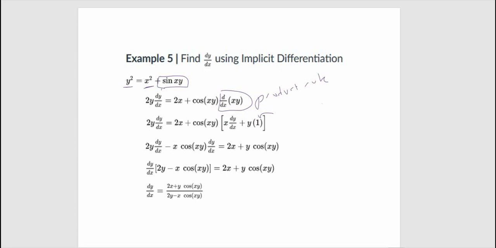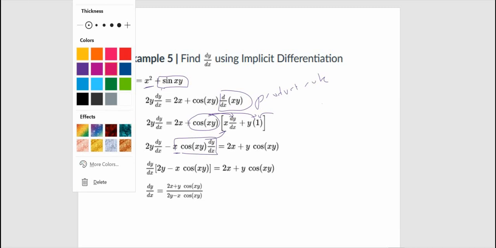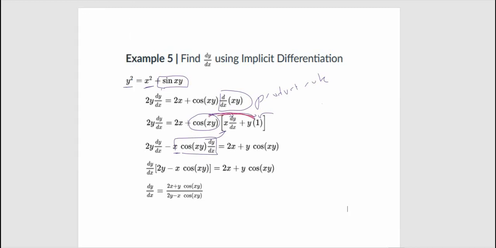Now, at this point, we're just trying to simplify and solve some things, right? So with this cosine, we just have to distribute it and multiply through here. So that's why we've got the cosine of xy times x dy dx. They just stuck the x out front, right? So that's what we get when we distribute and multiply here. And then when we multiply the cosine times this term, we get y times cosine of xy. Okay.